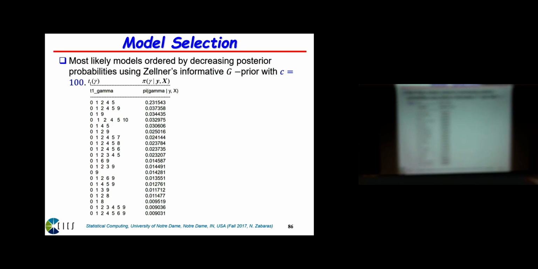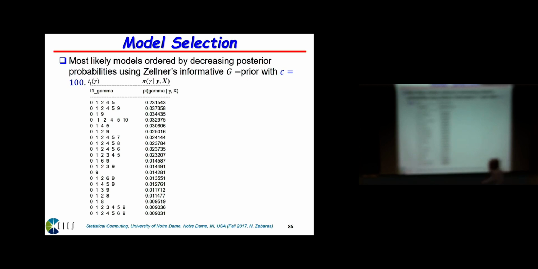And what's the posterior probability of that? 0.23. What is this model that involves the bias, variables 1, 2, 3, and 9, and what's the posterior of that? Immediately you can see that the most probable model that explains the data involves variables 1, 2, 4, and 5. Surprisingly, variable 3 is not there. And you remember all the indicators, Bayes factors, confidence intervals, were indicating that variable 3 is not very important. You notice now, variable 3 is not anywhere. It's coming down there with very low probability.